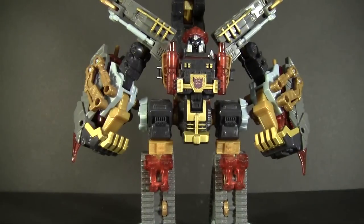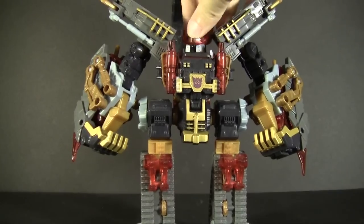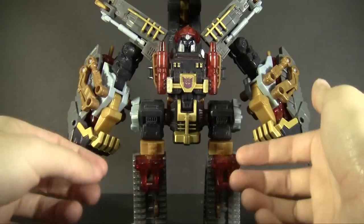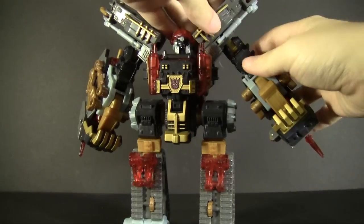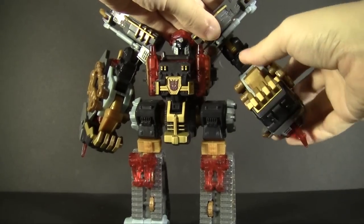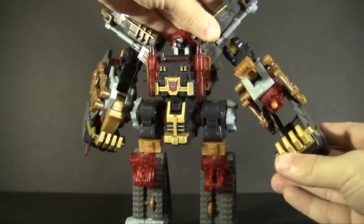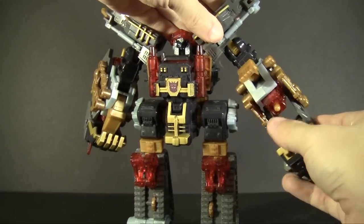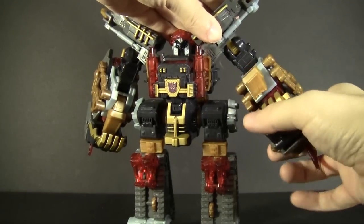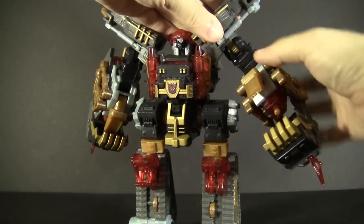We can test out articulation at least and get that out of the way. The head does turn, and ironically is the only loose joint on this whole thing. As you saw, these do hinge outward and downward, so you get a little bit of positioning option there. It rotates at the top of the shoulder, and then you have a hinge, which is a nice clicky joint, as well as an elbow. And of course, the claws do still open up. For a little bit of extra clamping, there is a little bit of play in the fingers, or the big claw, I should say. So he can clamp down on something a little bit tighter if you want to grab any Autobots by the throat or something.